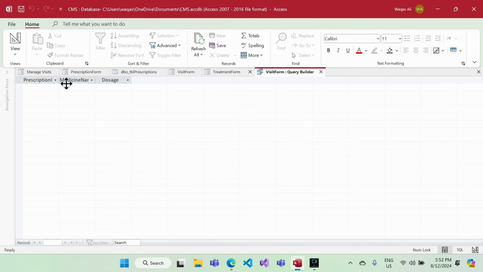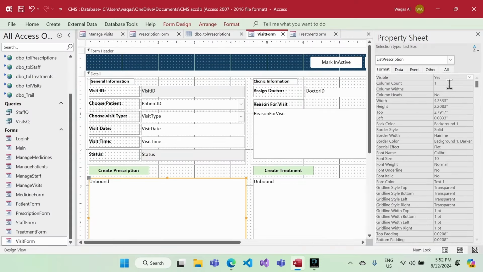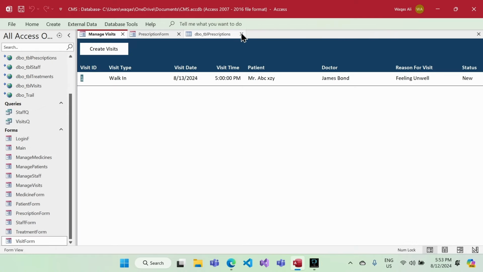So we'll copy that. Three columns. The first one obviously is not required. By the way, you can have whatever information you want in this list box. We do need the medicine name, so we can keep it at, for example, what's the width? 4.33. So let's have 3.33. Sorry, let's have 3 and then 1.33 for the dosage. And I do want the column heads. Okay, that's done. We can always come back and fix it.